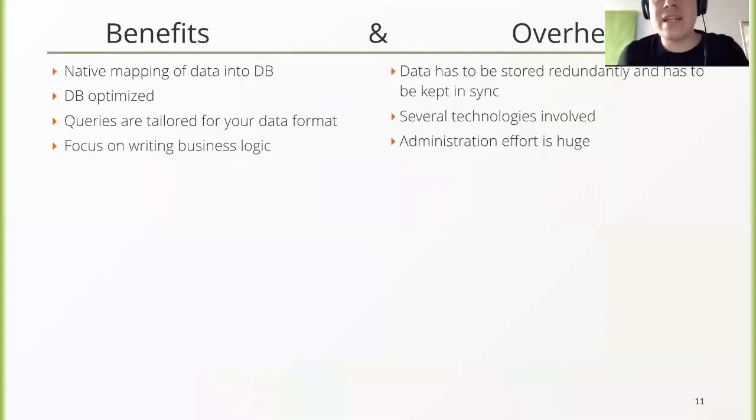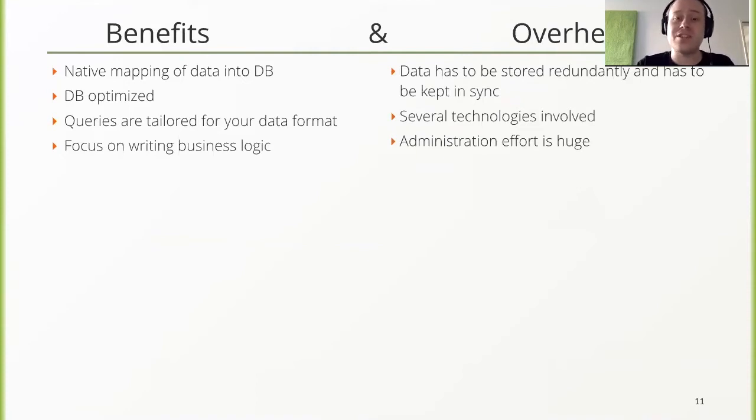So let's take a look again at the benefits and the overhead. On the benefit side, we still have native mapping of data into the database. The database is still optimized for those formats. You get the queries tailored for those formats, so you can still focus on writing the business logic. The overhead, and there something changes. The data has to be stored redundantly and has to be kept in sync.